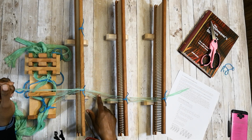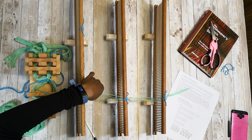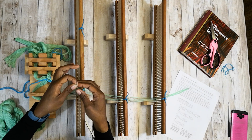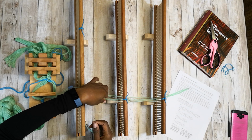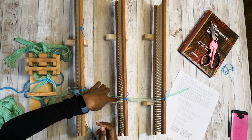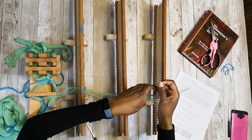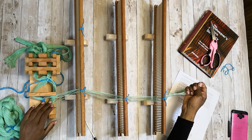Wait, did I make a mistake? Sometimes I do. See, this is important. Oh, no, okay. The doubling is throwing me off. Because this is double, this is thicker, and I'm thinking, oh no, I put two in there, but no. We're going to put this shaft two thread right with these doubled shaft one threads, which are in the slot to the left of the slot that we put the shaft four thread in. And like I said, I'm doing the salvage thing as a new thing for me. So I'm learning, I'm sharing with you, we're making this airplane in real time.